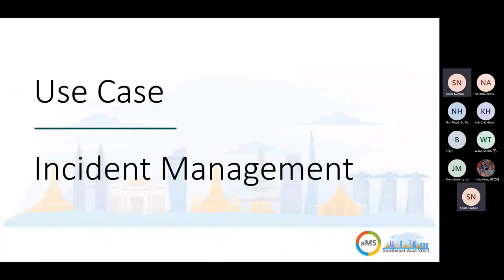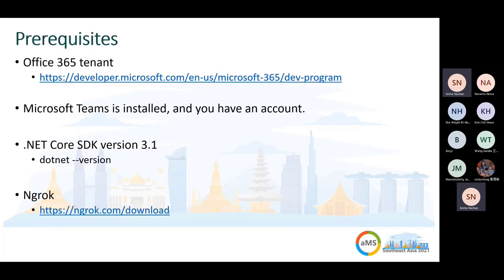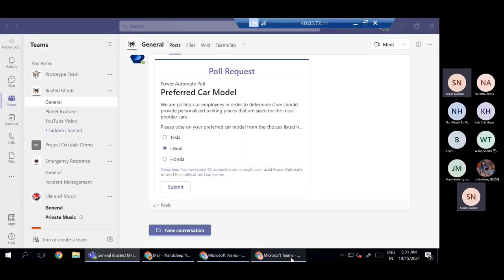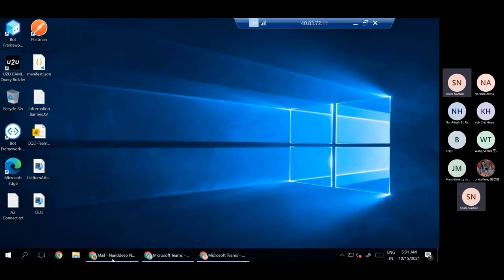Now that we have been talking too much about all of this in theory, let's see how we can build one use case, which is the one we saw so far in the screenshots of the incident management. Before I walk you through the prerequisites and get started, let's have a quick demo of this so that we will understand this better, and then we will go into the prerequisites and the show-me-the-code part.